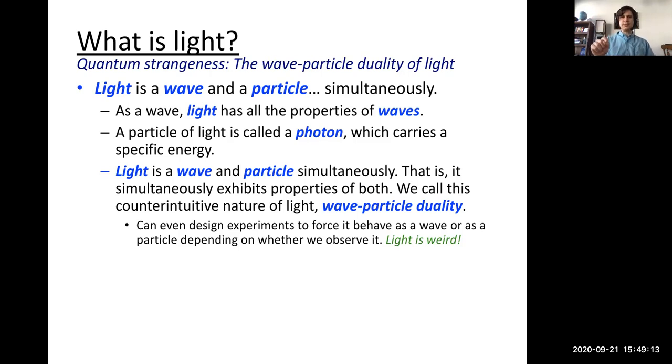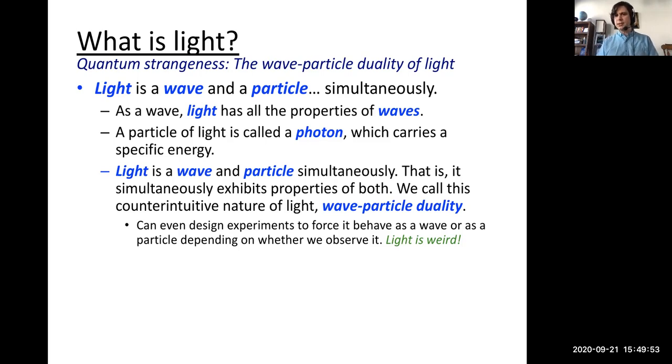If you know if it goes through the top slit or bottom slit, then it should just basically, like you're throwing balls through little slots. You should get a pattern where, if it went through the top, it hit the top part. If it went through the bottom, it hit at the bottom part. As a wave, light could just go through both the top and the bottom parts, just like if you had a bay and you had two inlets to the bay, a water wave would go through and then spread out through the bay. So you'd expect a different kind of pattern if you're observing that. And I know I'm getting into a little bit strange things here, but in one case, you could observe light as a wave. In another case, you could observe light as a particle.